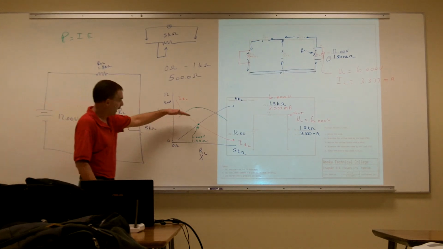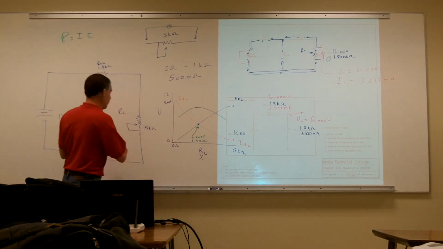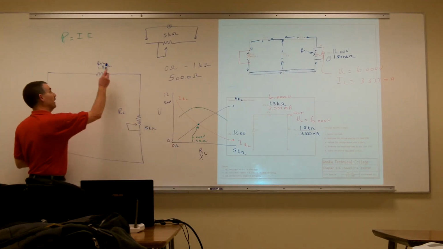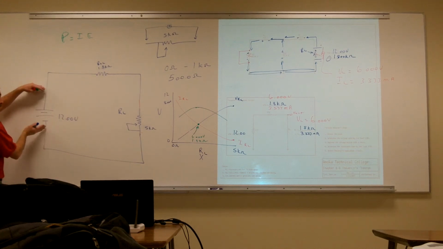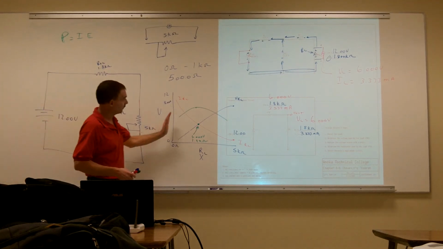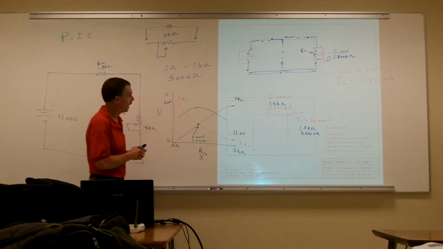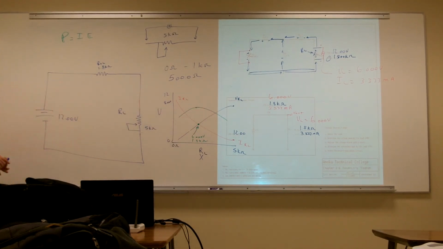And so another name that we call this is half power, because half my power is being dropped across this, half my power is being dropped across this, and the sum of those two powers equals my total power. And that's another name that we call for half power, and we're working with that in AC a lot. And so these are our power curves. Power isn't linear as my current and my voltage increase.